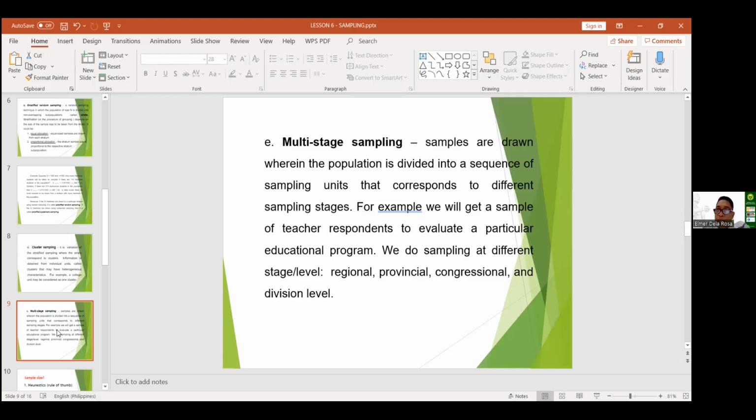Ilang region na ba tayo, Sir Janry? Do you know? Except NCR, how many regions are there? Ilan ba ang regions natin, Sir Ivan? Hindi ko po sure kung 17 po yan. Pero hindi pa naman above 20. With the inclusion of NCR, the CAR, and the ARMM, I think it's 19. Yes, sir. May 4A and 4B pa po pala. 4A, 4B, ganoon.